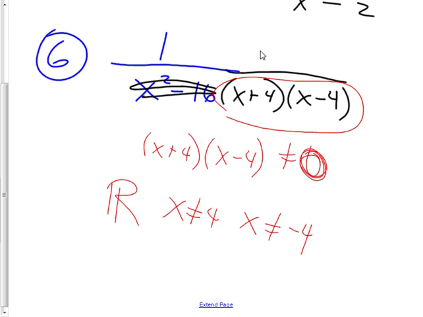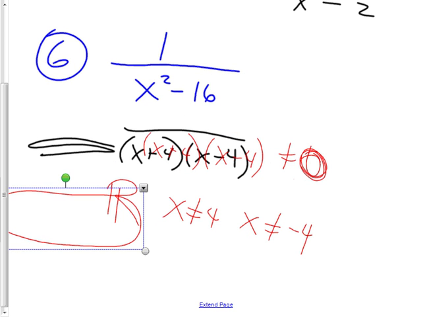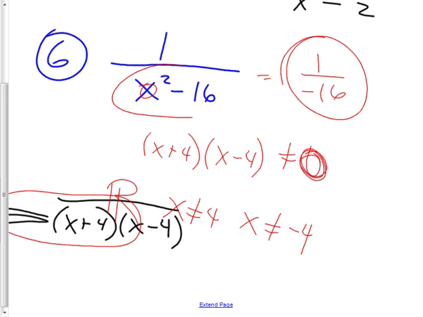So again, let's prove that. That means 0 should work. A lot of people think 0 crashes everything. It does not. If we go back to my original problem here, which is that blue one there, x being 0 just makes it 1 over negative 16. That's an answer. It might not be a nice answer, but it's an answer. It doesn't crash it. 0 doesn't crash a lot of functions. But if you make the whole bottom be 0, which would be like putting in a 4 or a negative 4, that's what would crash this thing.